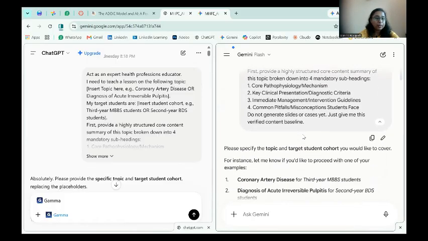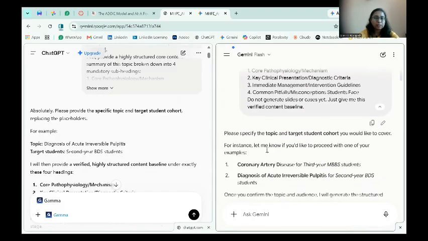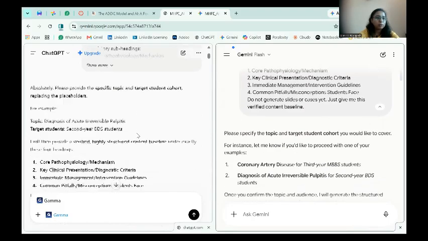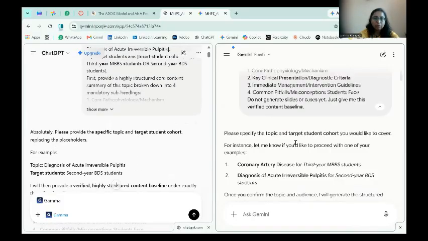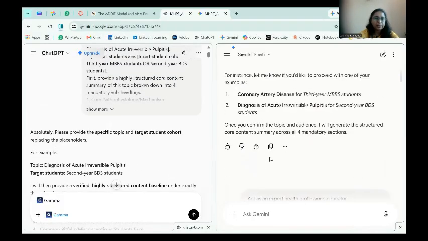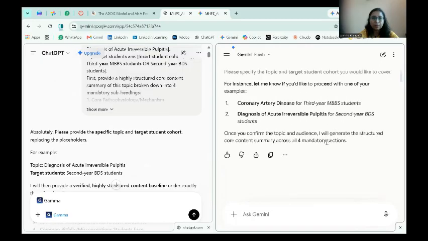But what happened is both of them, ChatGPT and Gemini, asked me which topic do you want to teach and who are your target students? Now, I corrected it in the Word document and I put it here again that I want a topic on coronary artery disease and it is for my third year MBBS students.